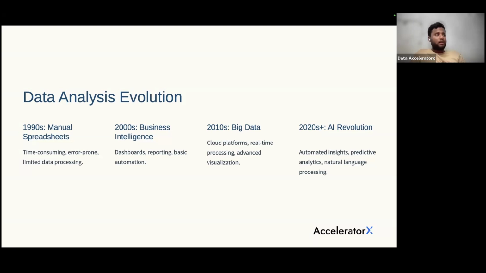So now in the 2000s, we have business intelligence, dashboarding, reporting, and automations due to the rich software experience that Microsoft built. Microsoft had the total ecosystem of software, business intelligence tools, BI tools, and all of that. And then we had reporting basics. You can create reports based on the Excel data or the spreadsheets that you have, and you can also do small, basic automation based on the software. And then after that came the big data.